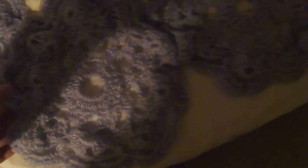Okay, so I take it up like that, each one to be sewn next to the other. And that's my next project. However long it takes me, I have no idea.